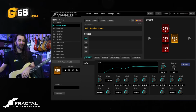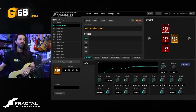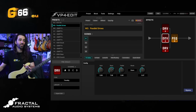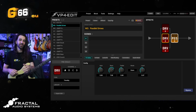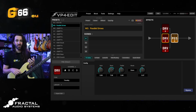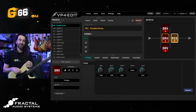I just had a parametric EQ at the end of the chain there to cut some low end and overall sculpt the sound. A setup like this would be super handy on bass guitar. You could run a compressor for the low end. You could run one or two different drives and then another EQ or another compressor at the end of the chain to really emulate a great studio setup or a biamp style rig on there. But there's no reason why you can't do it on electric guitar or any other instrument either.